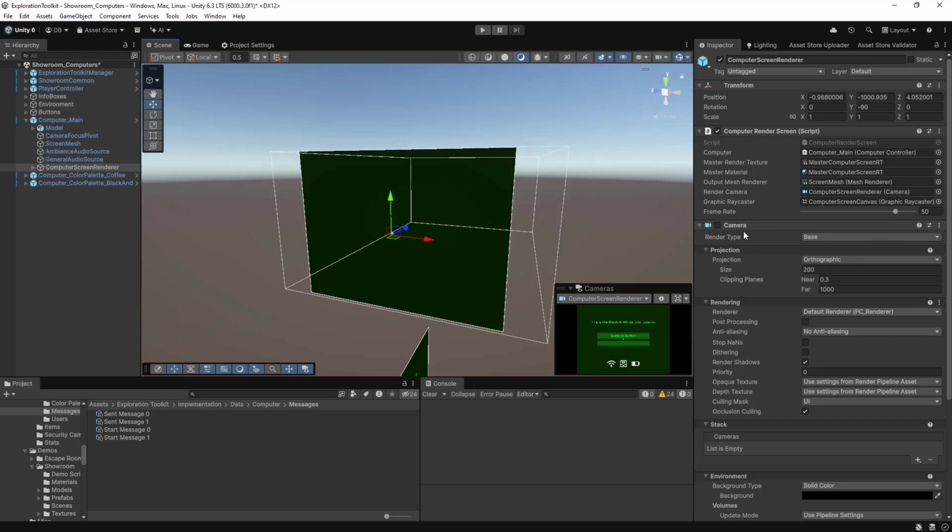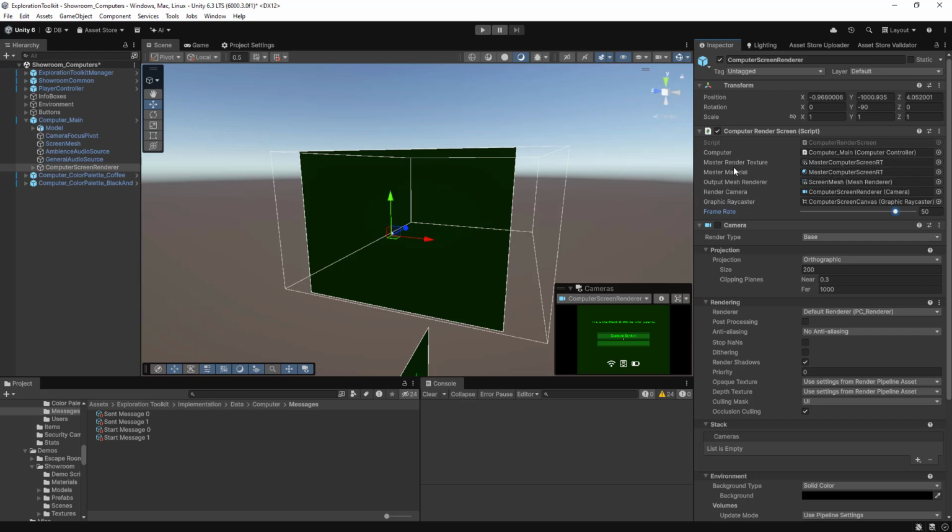So this right here is a separate camera, which is deactivated, and it gets manually triggered. So the rendering for this camera is manually controlled at this specified frame right here. So you can simulate a laggy computer by reducing the frame rate or keeping it higher, but it also does save in performance since we are outputting to a render texture.